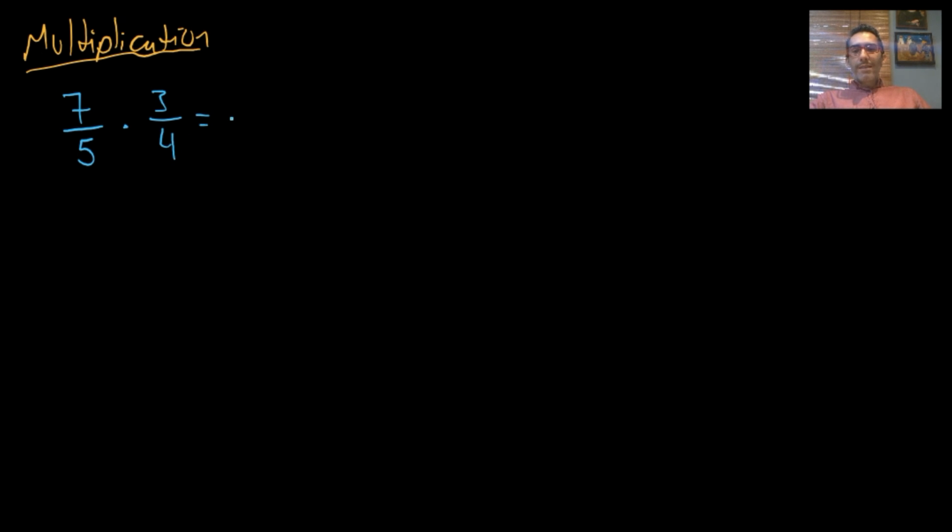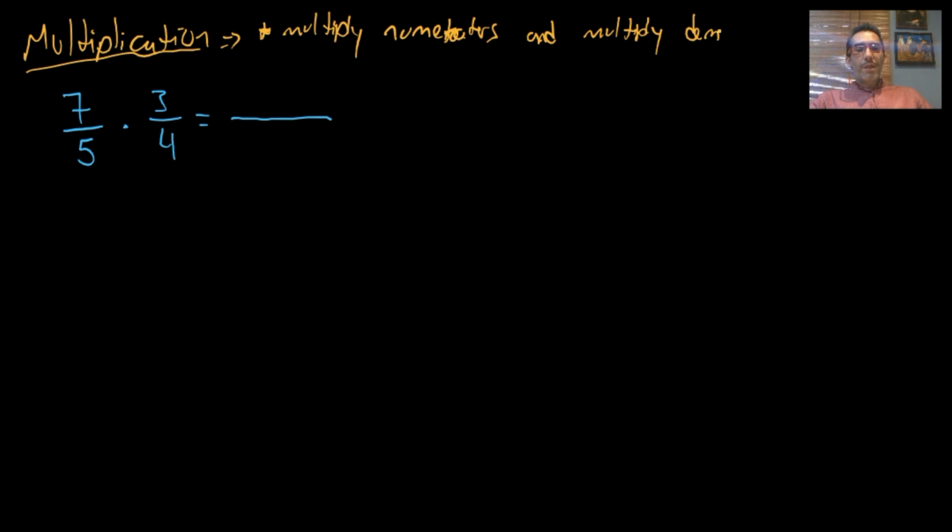So you will like this one because this is a straight multiplication, meaning you multiply numerators and then you multiply the denominators, and that's it. So let's write down here, you multiply the numerators, and then multiply denominators, okay? Denominators, and that's it. Then we'll see if we can simplify anything.